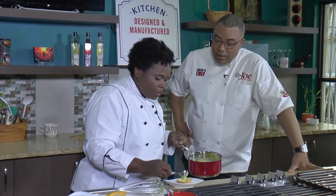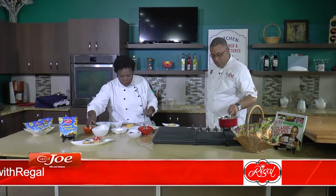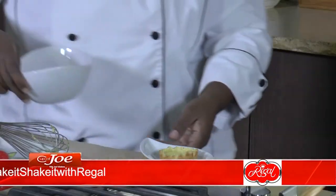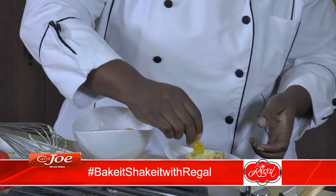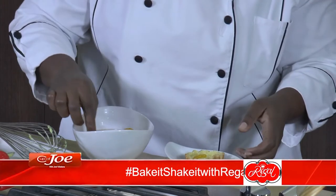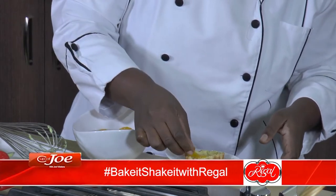Now, what I like to do sometimes is take the custard and mix in any kind of jam, guava jam. So we're going to put some mandarin on it. We're going to layer the mandarin.